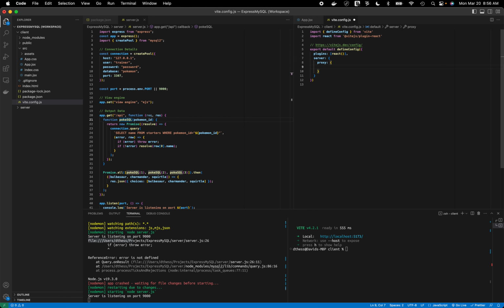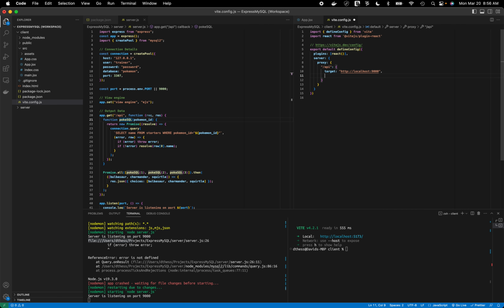And then within that proxy, we will declare our /api. This is what we're going to use with this key value to target the full URL of our ExpressJS server. So HTTP, localhost, and then on port 9000.